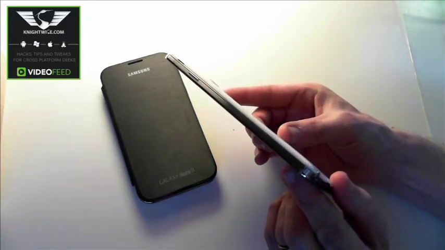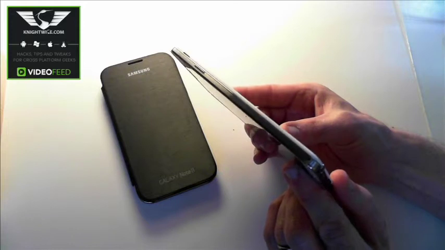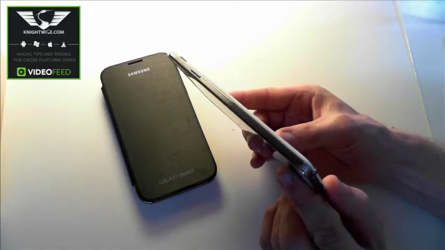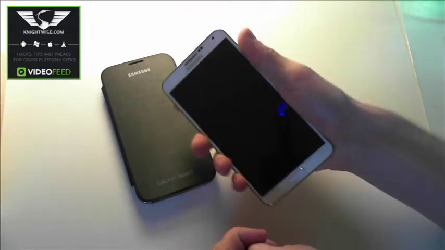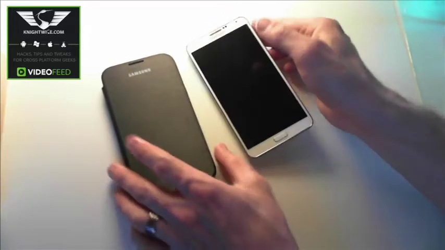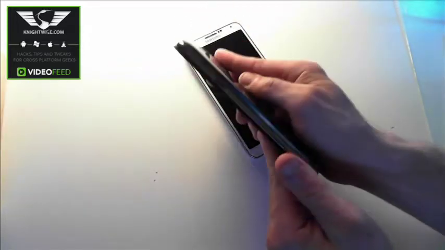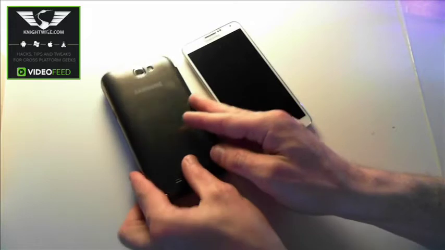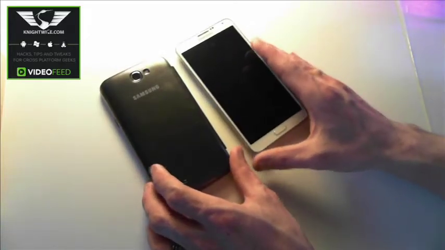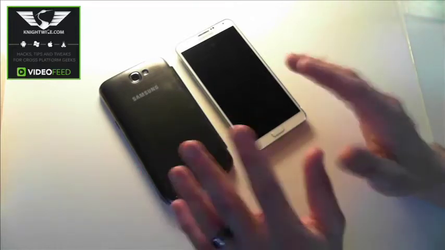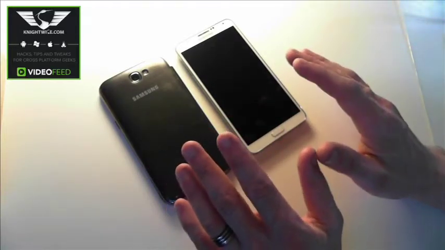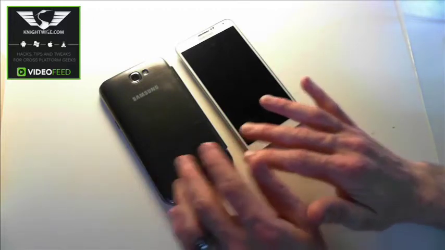If you can see the little grooves on the side here, on the little aluminum border, it has these little grooves. That makes it so you can hold this phone a lot better than the Note 2 with its pretty smooth and rounded edges. Now, you can probably fix this with a case, but it does make a little bit of a difference. Now, the Note 3: fast, bright, light, nice to handle, big display, kind of like the Note 2, but only a little bit better.